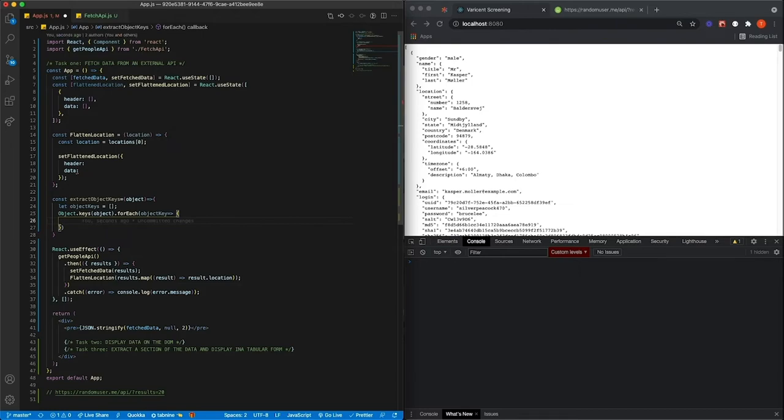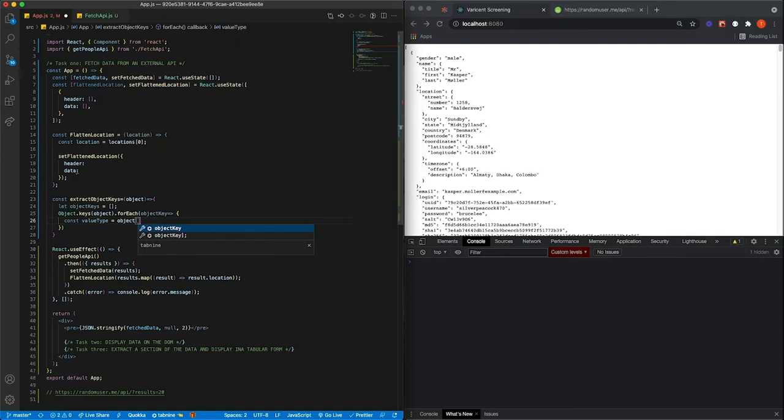Let's make a condition, so let's create a value that we can use for this condition. What I'm basically trying to do here is check whether the key is an object or not.